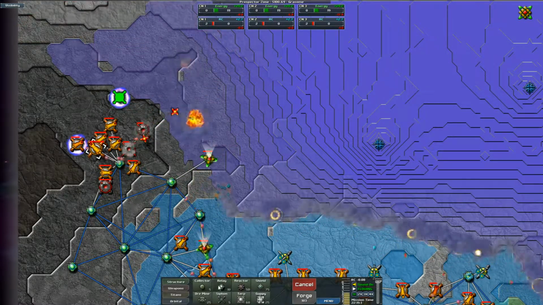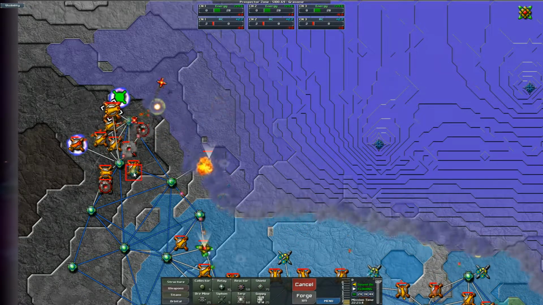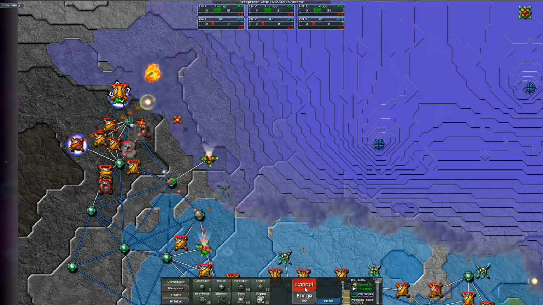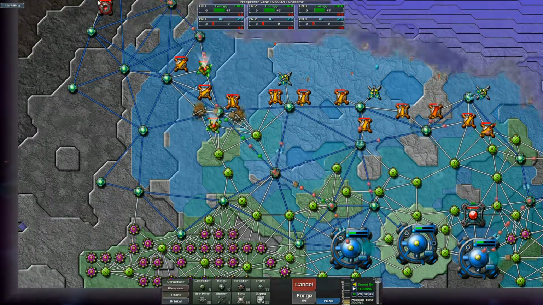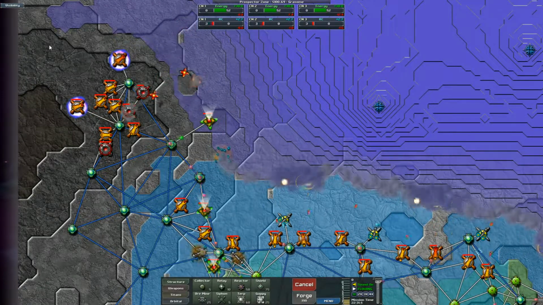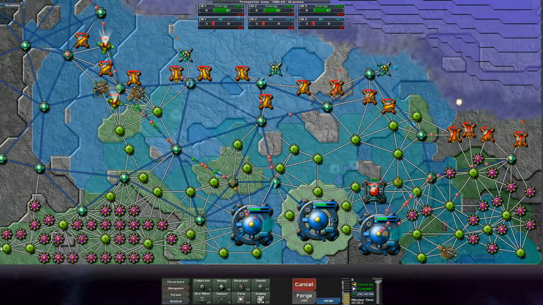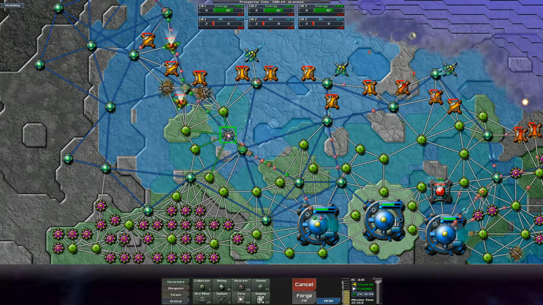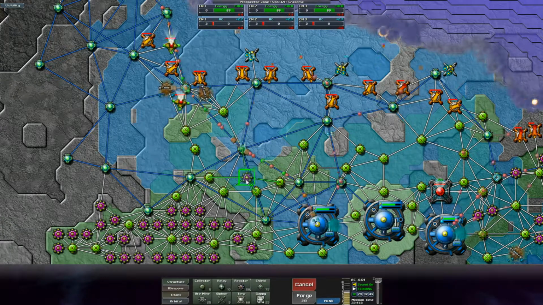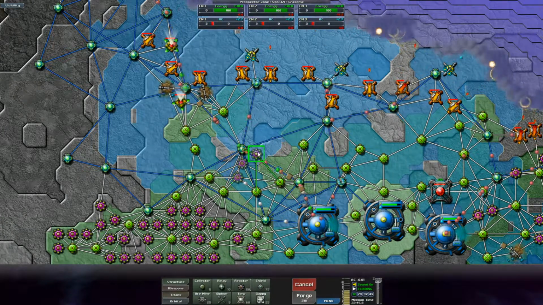Probably time to throw one of those up there. I just don't want to push it until... Okay. We're up, and we're not... I don't like that level of energy surplus. It's not enough. I want more.